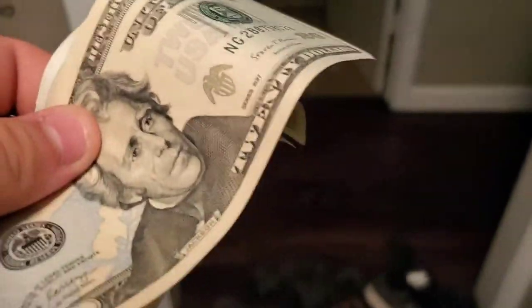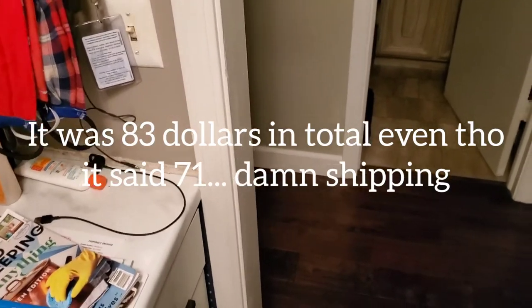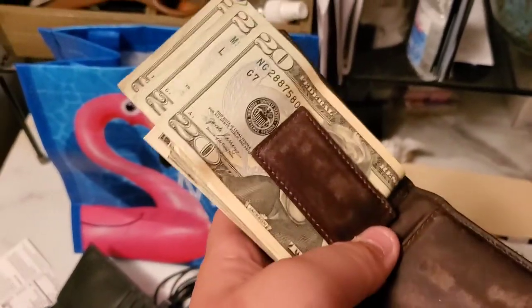Alright, so this is $61 for a stage one performance kit for a Predator 212 or a Honda GX200 Tillotson engines, but this is for a Predator 212 mini bike that I have. As you can see, we have 1, 2, 3 $20s for $60. My dad's gonna cover me with the other $71 because we're gonna be adding an air vent filter kit with this, so we're gonna go ahead and put this in his wallet. Alright, there we go. I just paid my dad, so let's get to it.